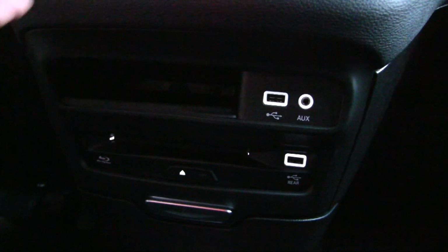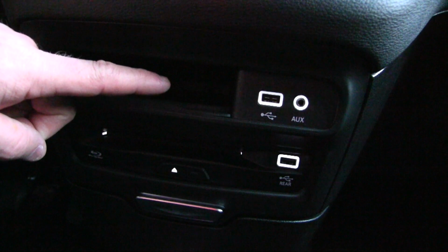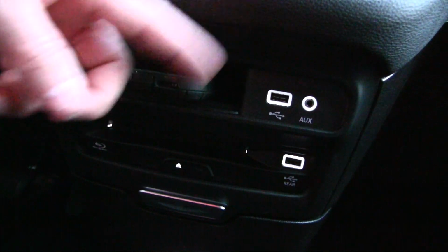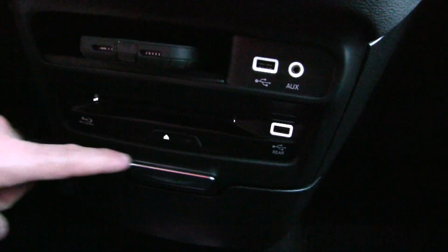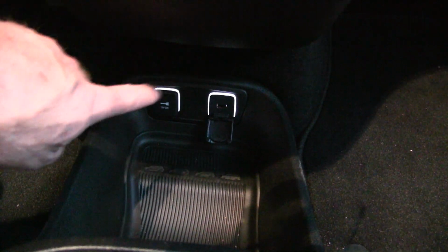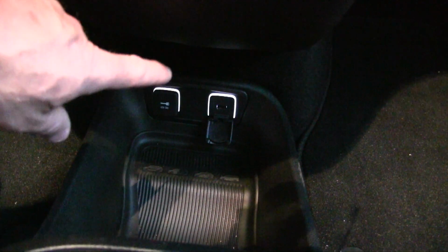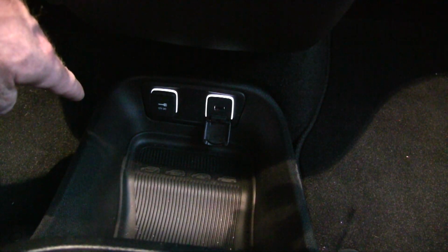Now, low on the dash, just below the climate control, you will find this shallow tray here with the USB connection and auxiliary jack. Makes a no-brainer here what it's for, simply to put your device, charge it up, and connect it if you need. Now, down below that is the DVD player as well as another USB connection. Now, if you want to keep count, there is another USB connection way down low. I like this one because it doesn't connect with the car when it comes to the interface, but instead is just strictly there for charging. On the left is a good old traditional car charger as well.